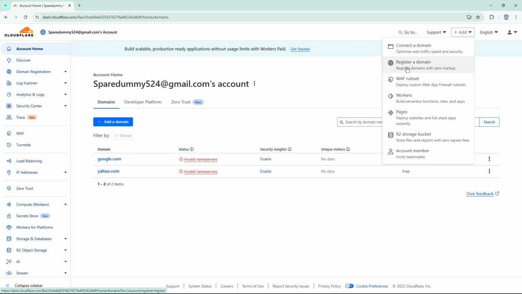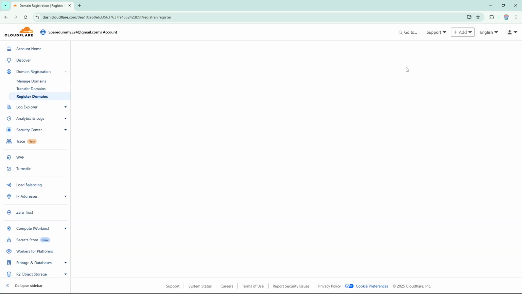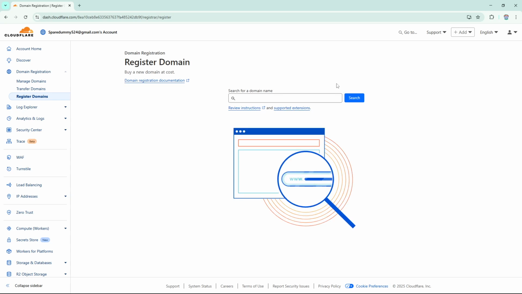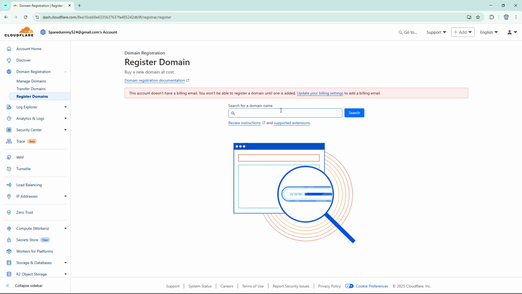Now, it's time to think of the domain name you want to register. In the search bar that appears, type in your desired domain name. As an illustrative example, let's consider using youtube.com. Of course, we know youtube.com is a well-established domain and is no longer available for registration. When you hit the search button, Cloudflare's system will check for its availability.